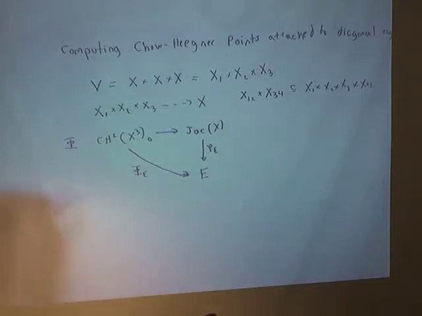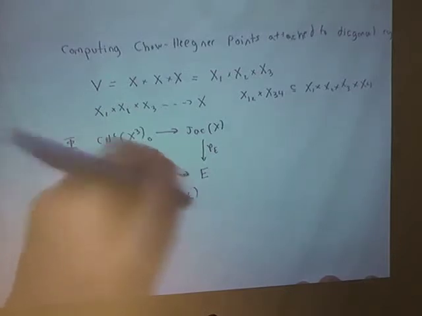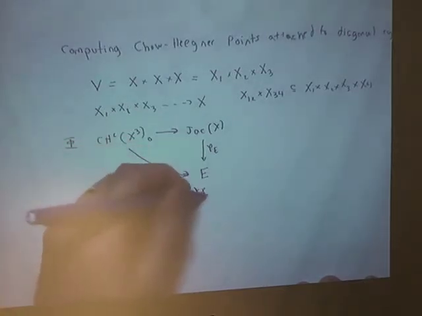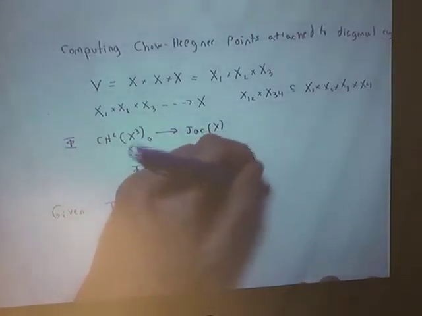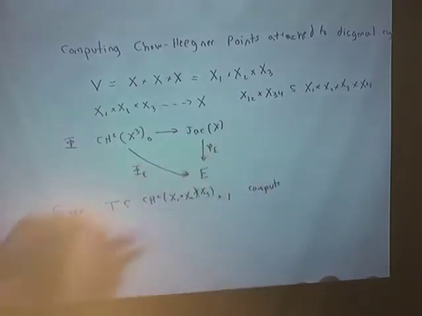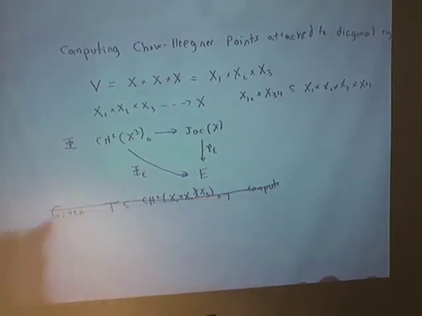Okay, so given a cycle T in the Chow group, say of X1 cross X2 cross X3, null homologous, the goal is to compute the point, compute the image. Oh, actually, sorry. Let's scratch that, sorry. So what I want to mention now is recalling again something that was done in the lecture of Victor.